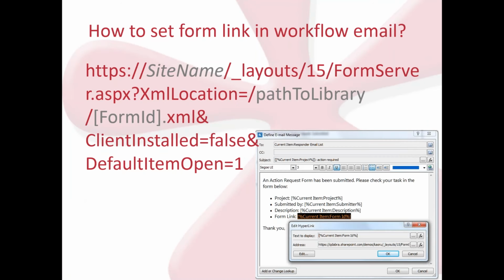Also, just another tip to create the email with a form link. I guess about half of you are already familiar with the technique, but maybe not. So I put the tips in the PowerPoint slide, so you can look this up when you get the PowerPoint. To set the link, first I suggest you copy the URL: open the submitted form and copy the URL. It is something like HTTP, your site, path to library, and using form ID. So make sure you have form ID in the form. Then use this to create the link.